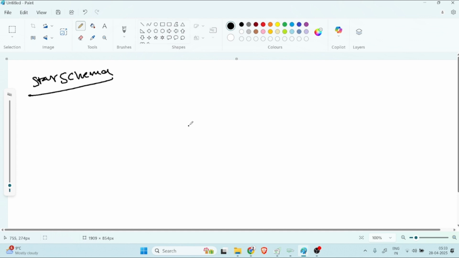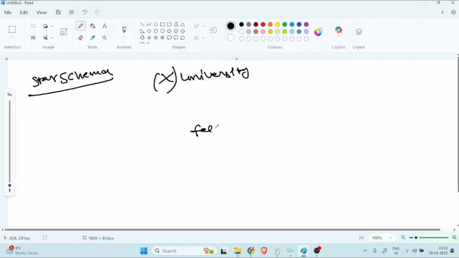Suppose I'm studying at X university, so I have the X university database with all the data, and I'm going to create a database on it. First, I want to use star schema on my university database. Star schema has only one fact table, and from that fact table, other dimension tables connect. That is called star schema. I will show a diagram here.